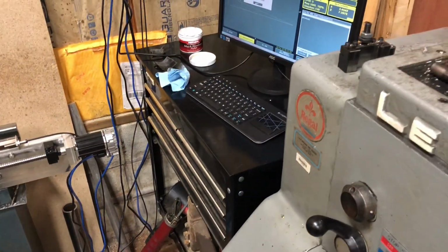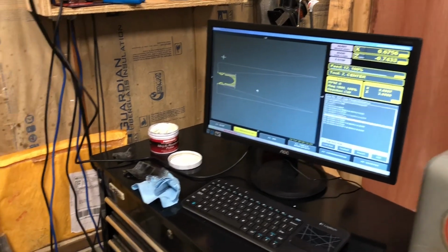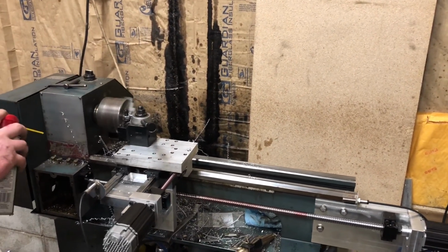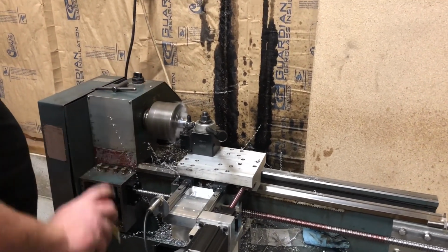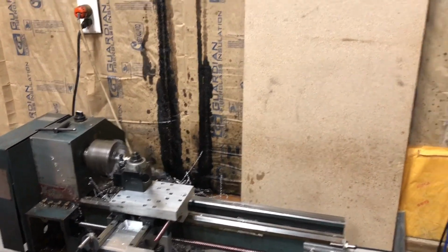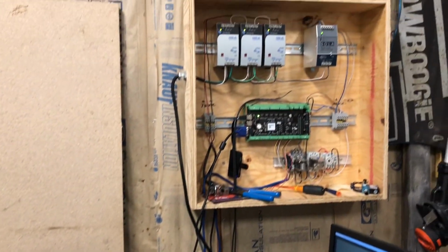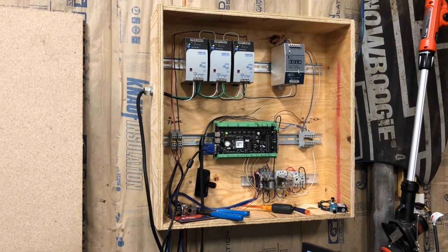There you can see the tool chains up on the screen. And away it goes again. Anyway, all of the ball screws, the mounts, all the stuff basically from eBay. We bought the power supplies up in the panel there. We bought those for, I think, $58 for all 3 of them from a fella.